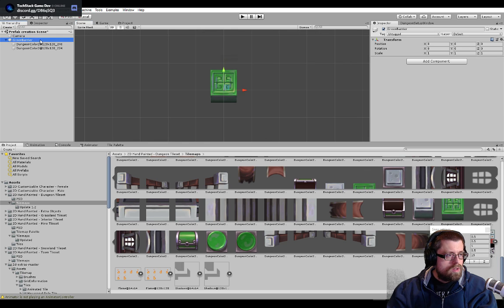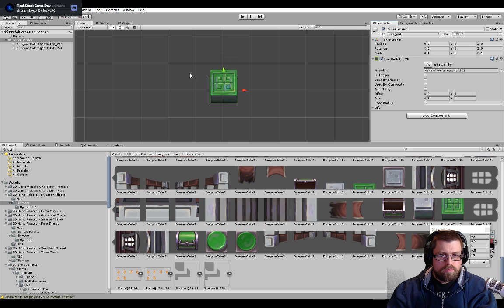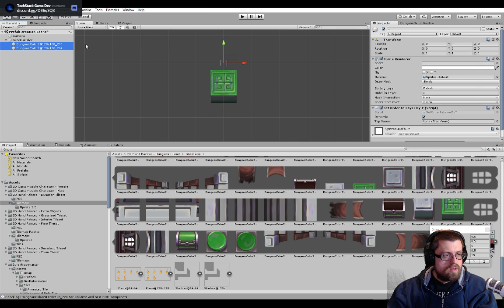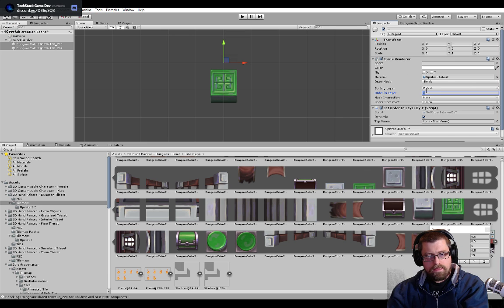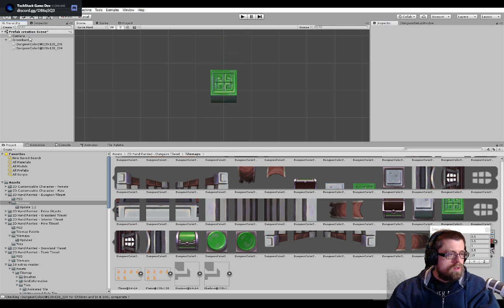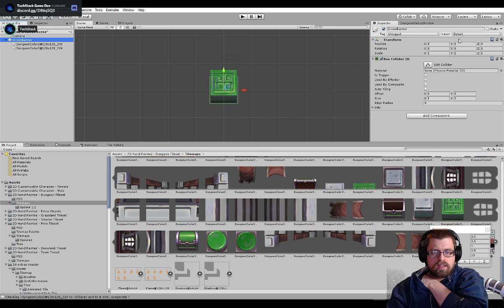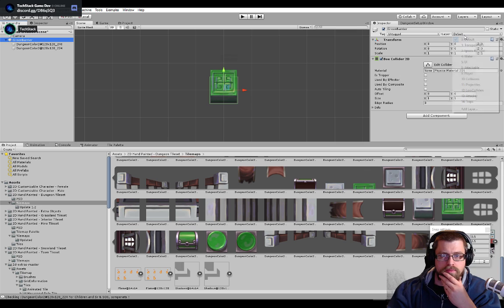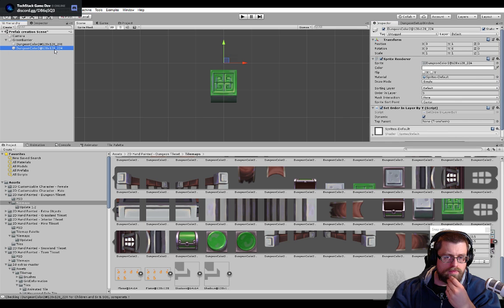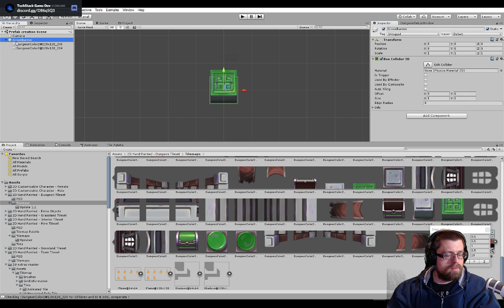Blink. Let's add a box collider. Perfect. On both of those, they need my special sauce, so let's put that on there. We're going to set them to 5 so we can see them. We don't want a rigid body. This is going to be a static, basically. Yes, change the children. So those no longer need to be dynamic. And we can grab this. Let's prefab it up.